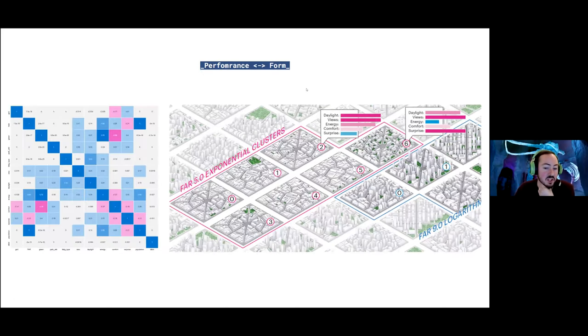Building off of that, we spent a while trying to use machine learning to derive insights from the data we create from computational design models. We're doing thousands and tens of thousands of options that each have a number of data features associated with them. The magical machine learning should be able to get us faster insights out of these. And one of the things that we found was that a human was much better at identifying the relationship between performance and form.